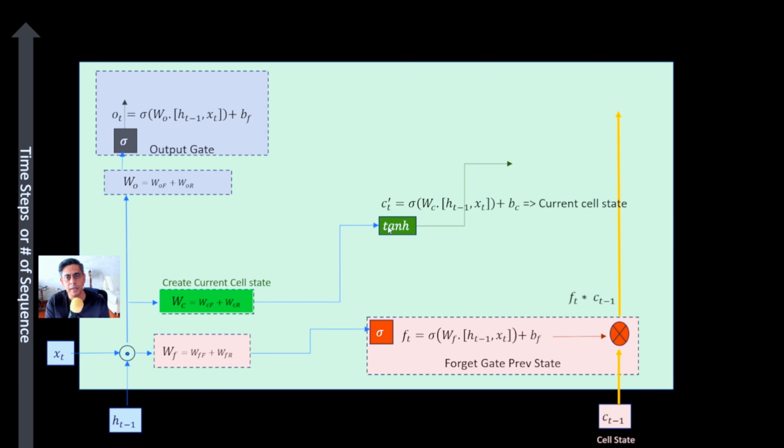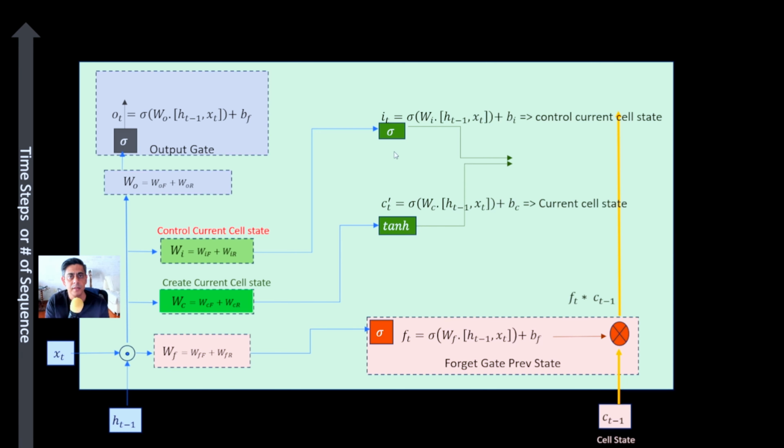And all this tanh, because of this range regulation, will help in preventing the gradient calculation problem as well. Like the previous cell state was controlled through a forget gate mechanism, we are now controlling the current cell state using one more controlling gate. So this will create the cell state and this will control the cell state. So this is the fourth time the input is again used, and this time it will be again passed through a sigmoid layer.